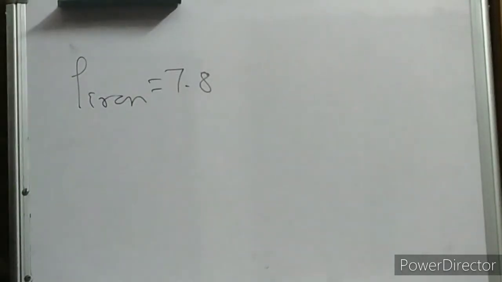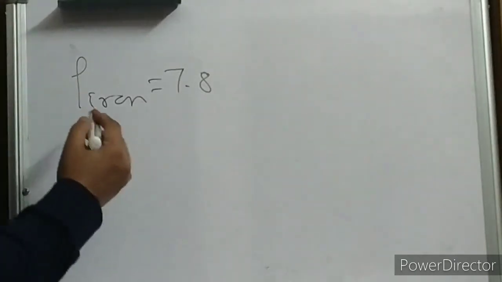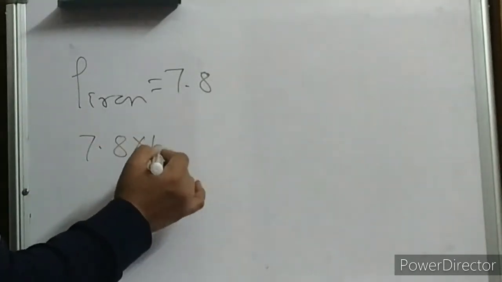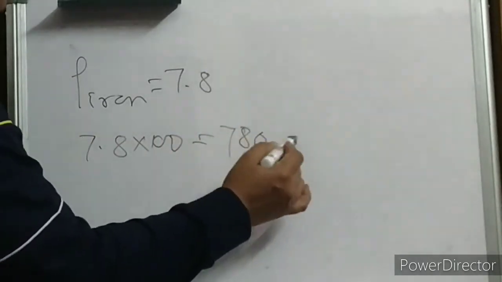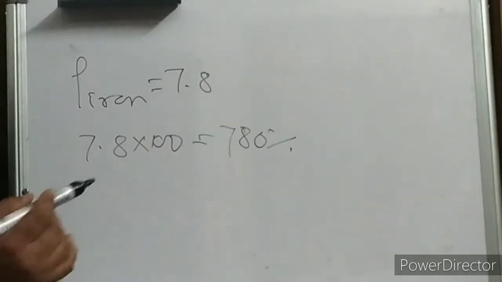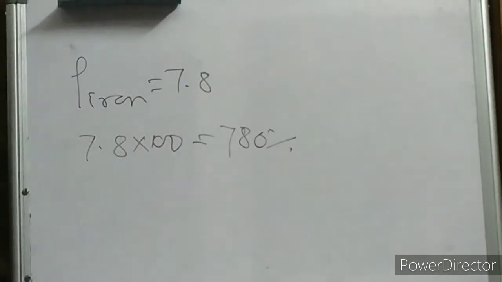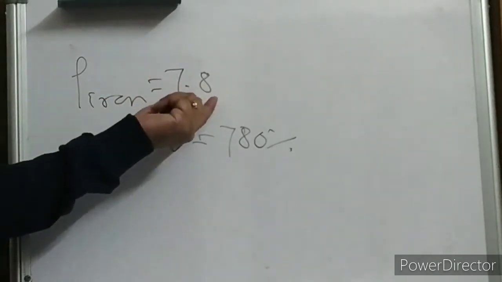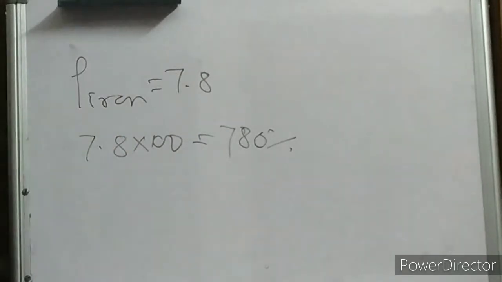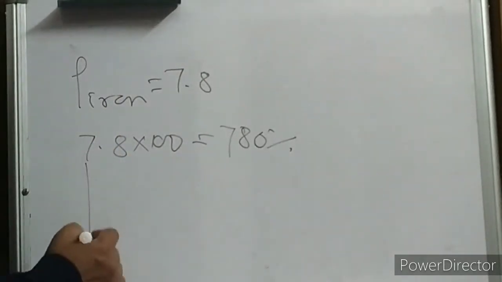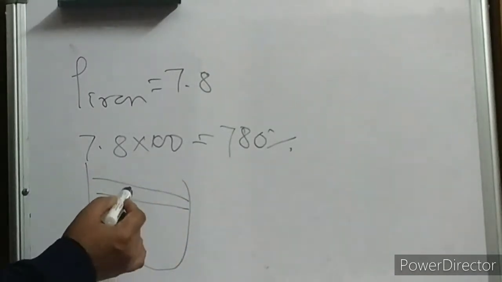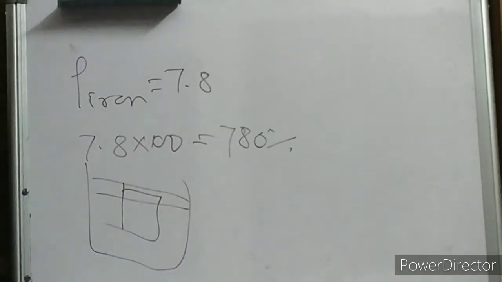Let us see. We'll now visualize, or you can feel that. Now 7.8 into 100. So what is this value? 780%. Yes, 780. See, what is this, children? Your relative density is now greater than 1. And you see 780%. That means this is your water, 100% is inside already. So that means your iron nail is going to sink.